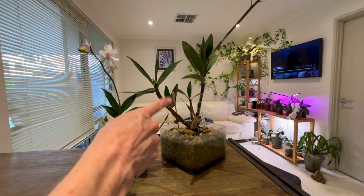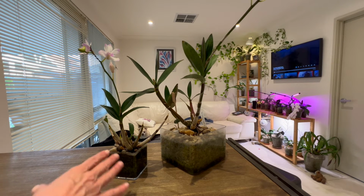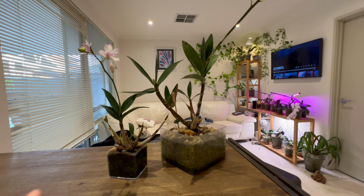A spider mite magnet, not a spider mite magnet. Exact same care otherwise. Is it a genetic thing? Is this one just going to be a smaller plant because it's in its genes? And maybe it's a little bit more able to fend off pest attacks? Whereas this one is exhibiting a bit more of the species in it, because my dendrobium speciosium here is, if anything is going to get spider mites or any pest, it's that plant. So yeah, I'm quite unsure. It's quite interesting. I'd like to know what you guys think about this.